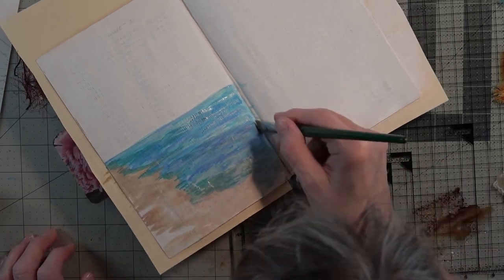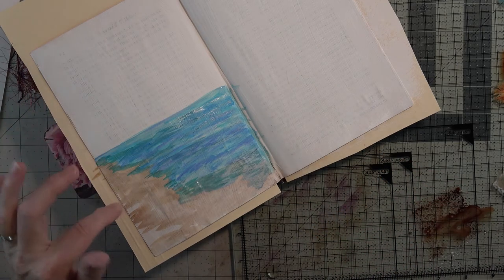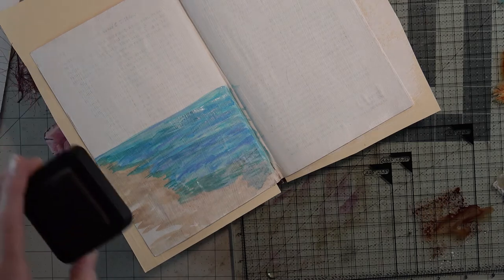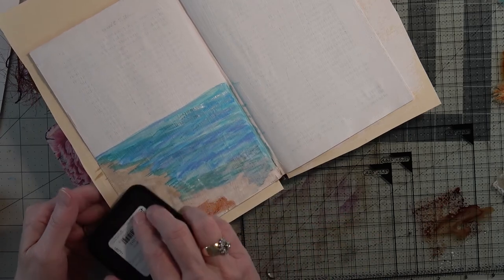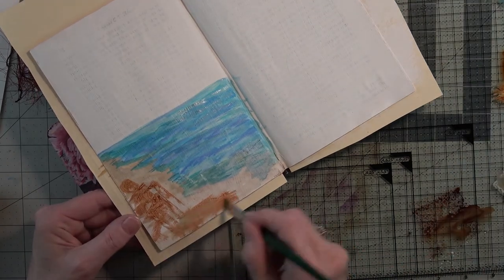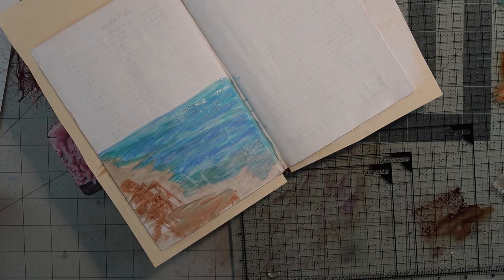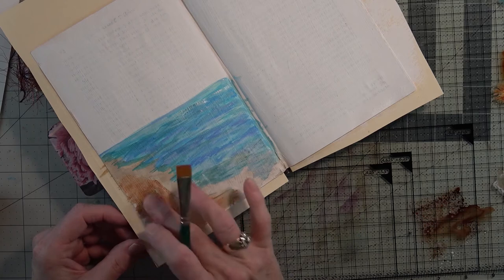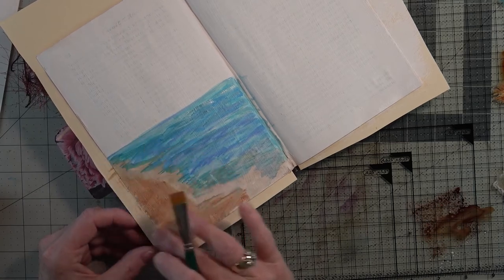Okay. Something needs to happen here. It's not happening right, I can tell you that. I think it's because there's gesso on the page. So let's try that a little bit. It's hard to get a sand color just using browns like this.